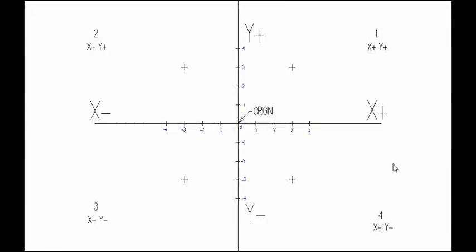Alright, so let's talk about the Cartesian coordinate system and how it relates to CNC programming. As you can see, I have drawn two axes here - a horizontal axis being the X axis and a vertical line being the Y axis. Now there are points infinitely on these X axis in either direction and also on the Y axis, and of course also away from these axes anywhere in this space.